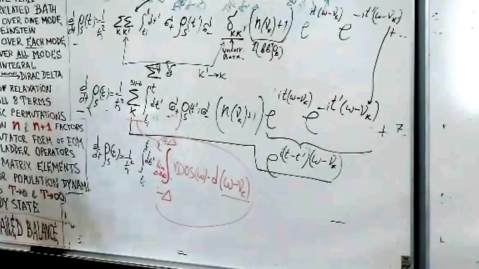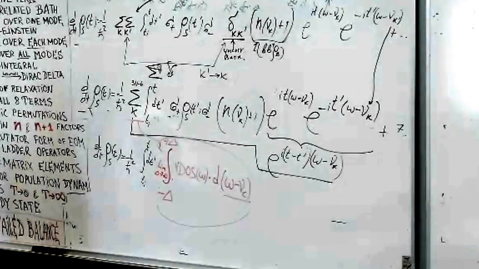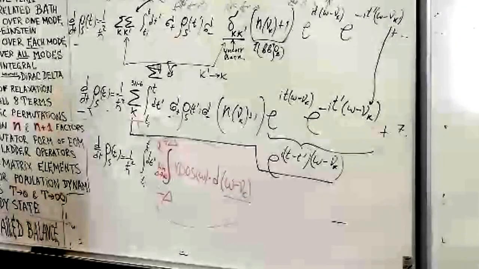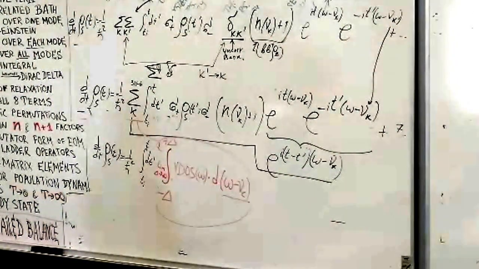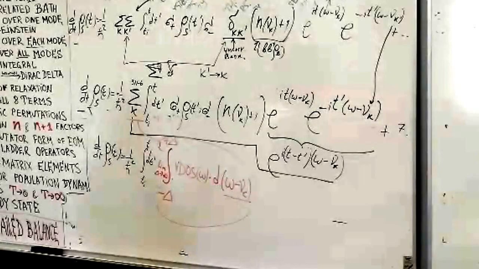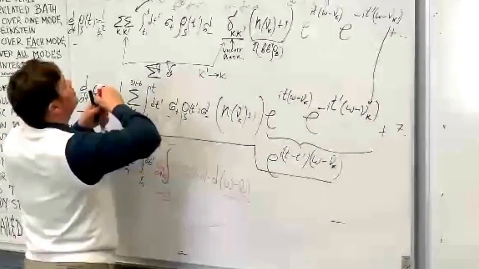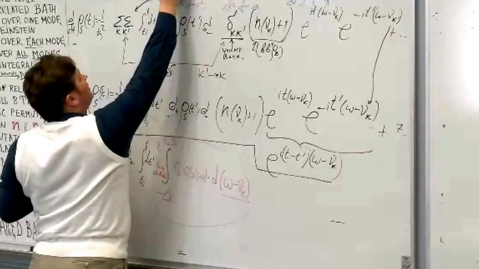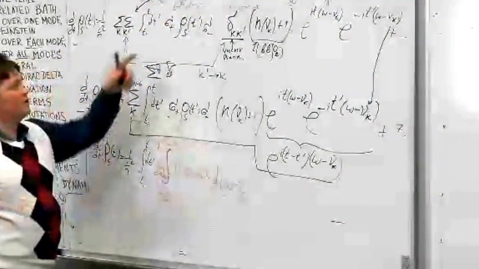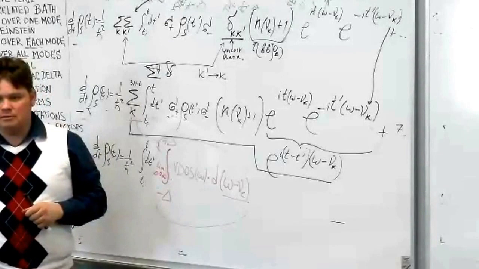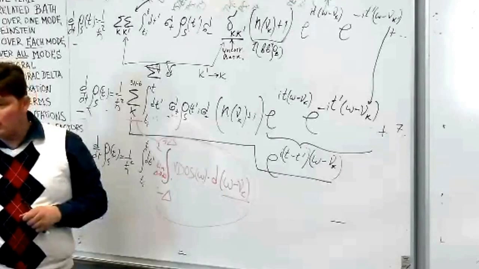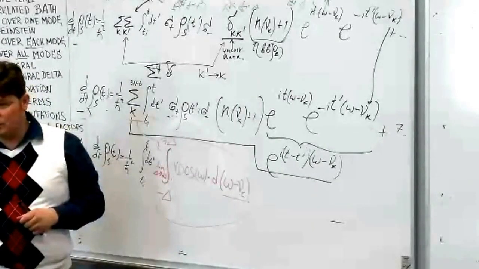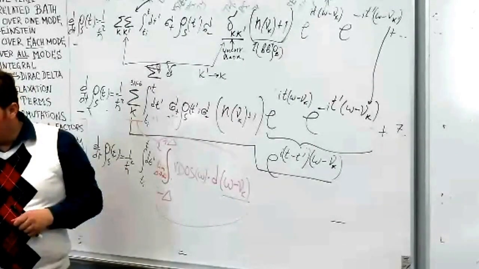There is also one term that I'm always forgetting, but one cannot forget it. One needs coupling. So we have operators corresponding to the system and operators corresponding to the bath. And we need the coupling strengths. So here we need G sub k, G sub k prime, where this G sub k is either transition dipole times field strengths, or it is not like coupling if you are talking about normal modes, about phonon modes.